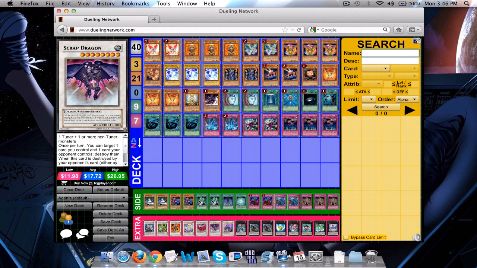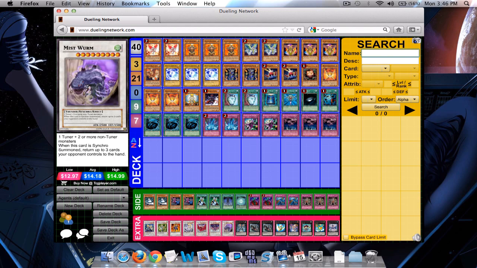I have no situation where I ever want to go into it, so I have Scrap Dragon in here just because he has a bit more bulk to him, and he has a pretty good effect with my dead cards, like my floating Call of the Haunteds. So I have him in there. I could take him out. I don't know yet. I haven't decided. Mistworm because we don't have Trishula. And then I'm going to go in and talk about the Exceeds.